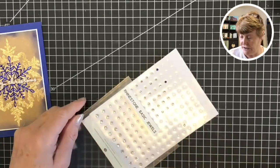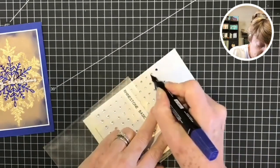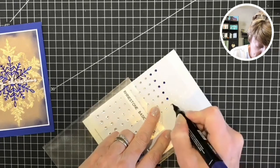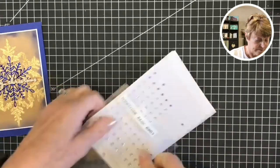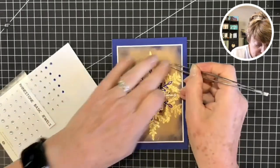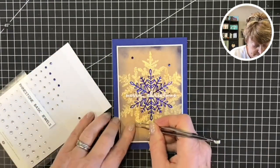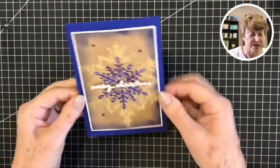Last but not least, we need to colour a few of our basic rhinestones. I go back to the same pen - I've got a couple already coloured. I decided I only needed three on here but I'll colour a few while I'm here. I'm not scrubbing my nib, just going over the top and round the sides. We'll just dot a few of those around - rule of three or five, nothing symmetrical.